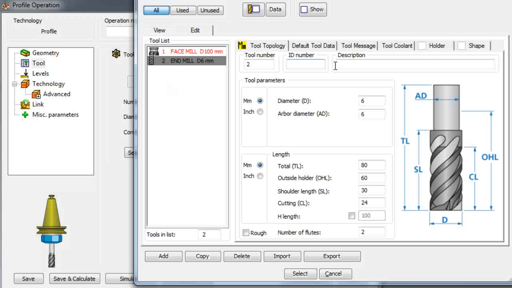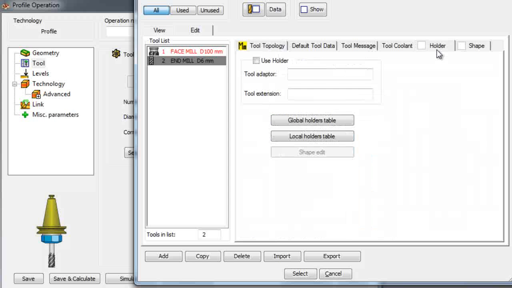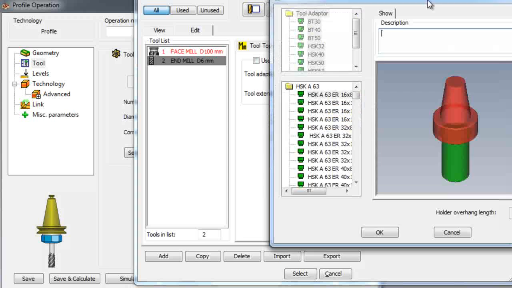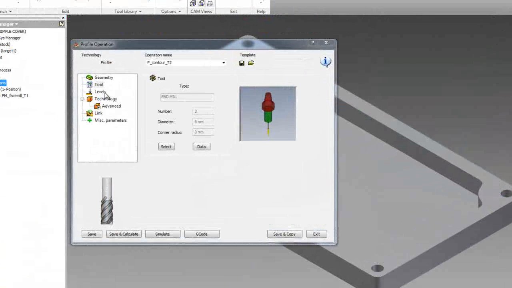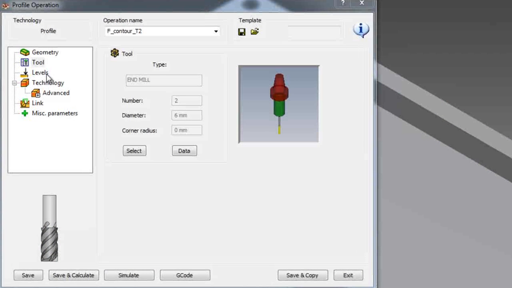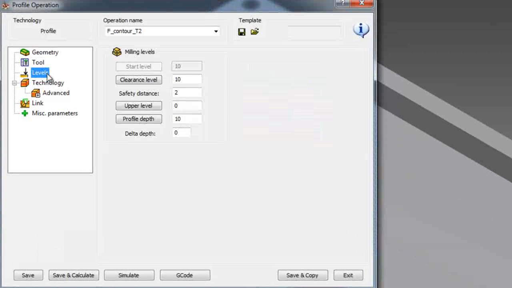We can also add a tool holder to our end mill by clicking on the Holder tab and selecting Global Holders Table. As you can see, we have a series of different holders available, and we'll grab the first one on our list. With the tool now defined, we can move to our levels area.